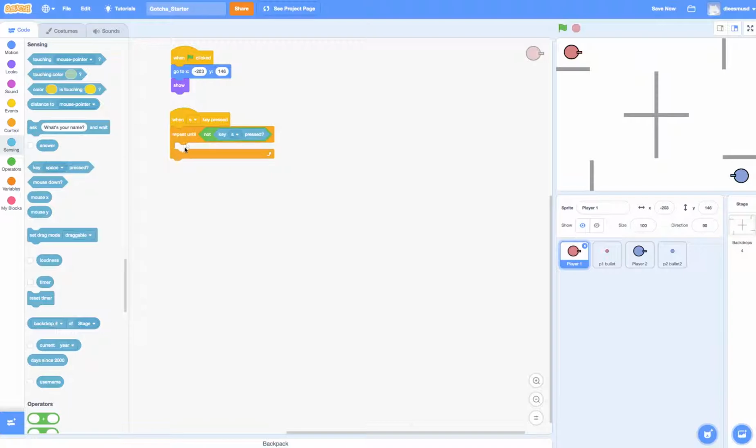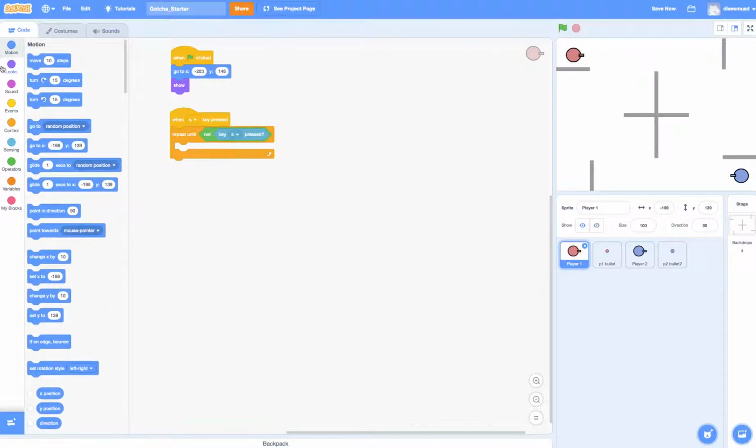What I'm going to do is I want him to move downward, and the way that you do that is you change his Y position. So right now he's at a very high Y position, maybe 200. I want to change it to be 230, which would bring him down 10 pixels. And then I want to bring him down 10 pixels again and again and again. And the way you do that is you go to motion and you say change Y by. Okay? And we're going to change Y not by 10 because that's going to move him upward. We're going to change Y by -10.